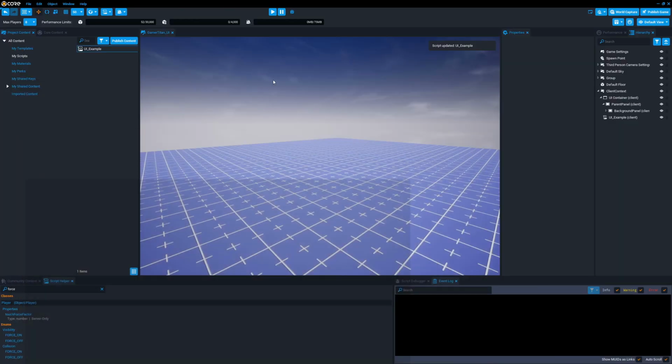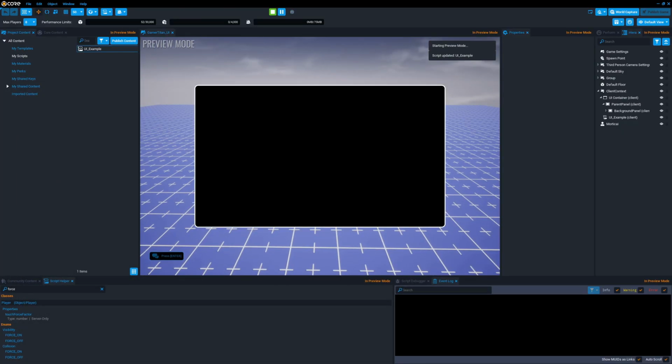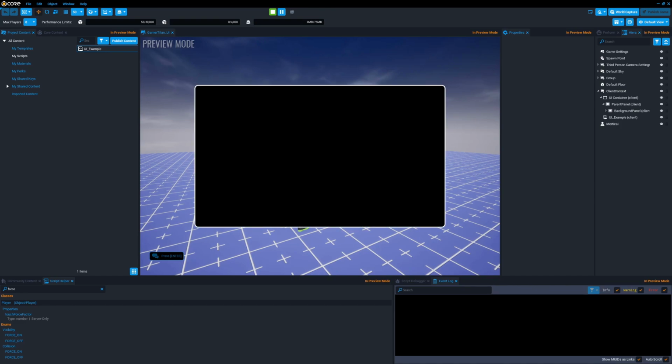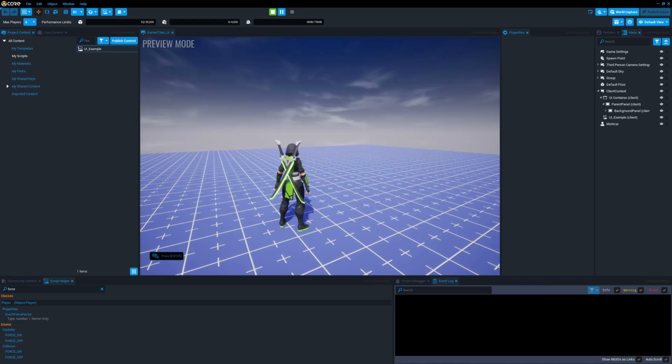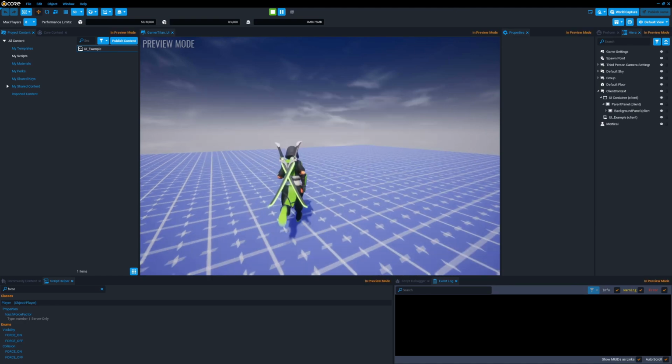So we'll go ahead and test it one more time. So now we can press T. If we press it once, it turns the panel on. If we press it again, it disables it. So we can just sit here and toggle it, as you can see, and it works.